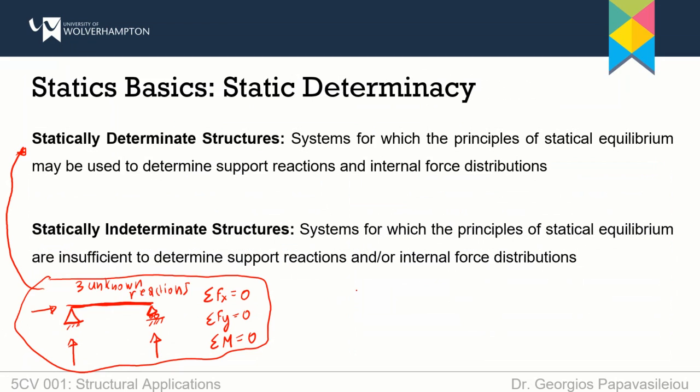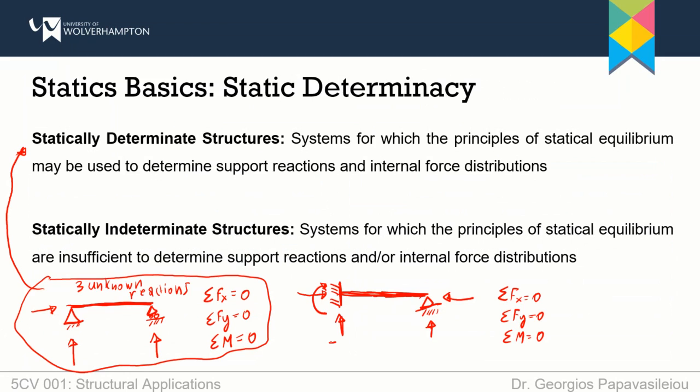Now, if we had another beam, let's say this one over here, but then we had different types of supports. Let's say we have a fixed support over here, and perhaps a pinned support over here as well. This means that we will have a horizontal reaction, a vertical reaction, a moment, all of these three due to the fixed support, but we will also have a vertical and a horizontal reaction over here as well. Once again, the equations of equilibrium are the same because we have a plane structure. So it is a two-dimensional structure. These three conditions need to apply.